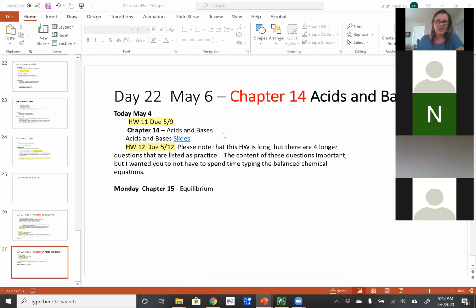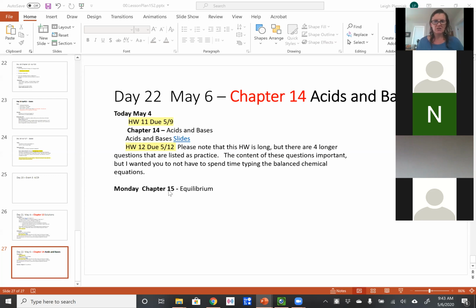And we just spent one day on solutions because it's really concentration and stoichiometry, which we've been doing along. And then today we start acids and bases, and that homework is due the 12th. We've got a couple, then we get another chapter that we have 2 days on again. So that gives us a little bit of breather room. And the good thing to announce is that chapter 12, the last chapter, is more conceptual and it's a bit of review. So it's a good chapter to end the semester on. It's less quantitative and it will help you prepare for the final.